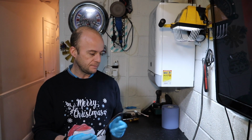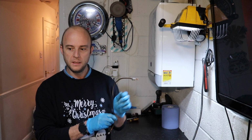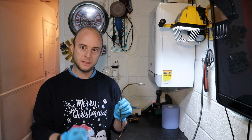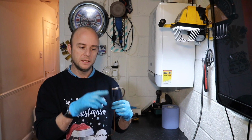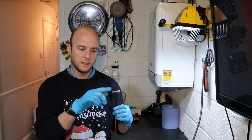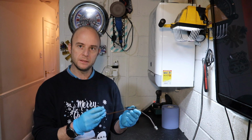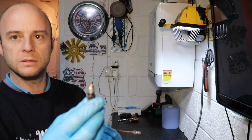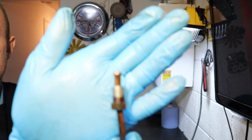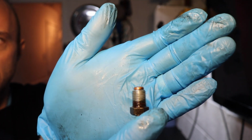I think I've found the culprit to the leak. This pipe is the pipe that runs from the T-piece. You've got the master cylinder goes down to a T-piece into this pipe. It goes this way to supply the front brakes and the other way to supply the rear brakes. Now these unions that I've used on this pipe, let me just come in a bit closer, hopefully you can see that. I've used the wrong type of union on that pipe.